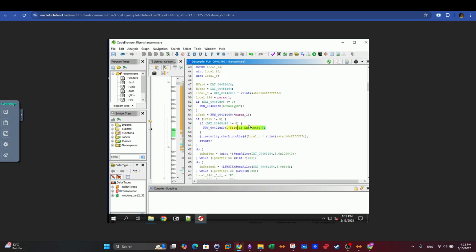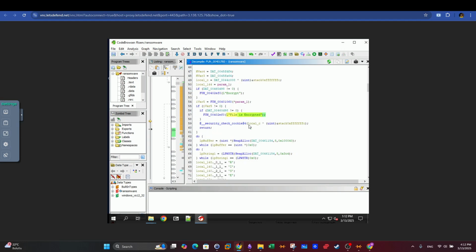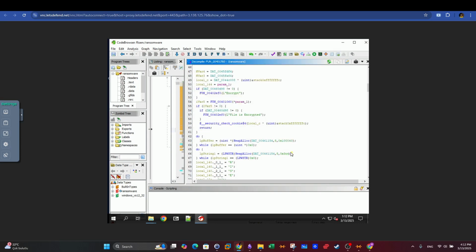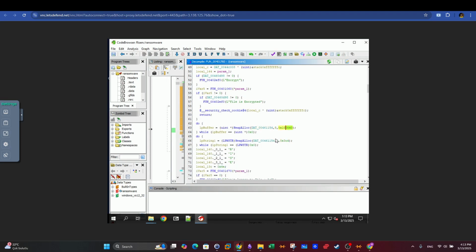Okay, let's see. Also here we have buffer allocation. So it allocates a large buffer value. This value is allocated for file data, and a smaller string buffer down here is also allocated. It will later be used probably for constructing file names. This value is used for file names. I mean, it's small comparing to this value. All right, scrolling down.